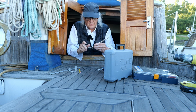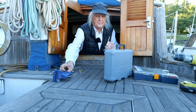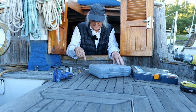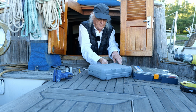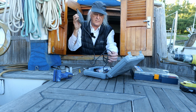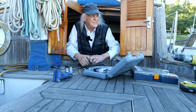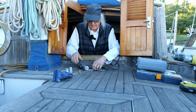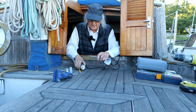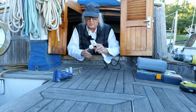I have to cut this end off, so I'm going to do that next using my Dremel tool. Easiest way to do it. So I got to cut both ends. And I need to replace the carbide cutting bit because this one's way too small. So I'm going to go ahead and start cutting the ends. Always wear your eye protection when you're doing this stuff. I've had one of these carbide cutters just shatter, and it was pretty scary.